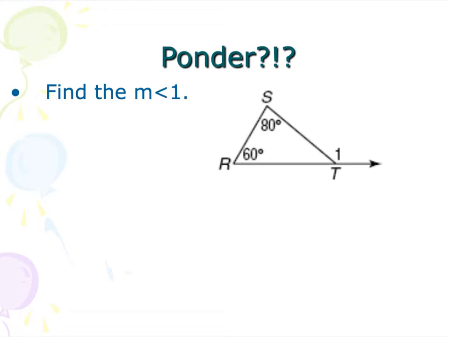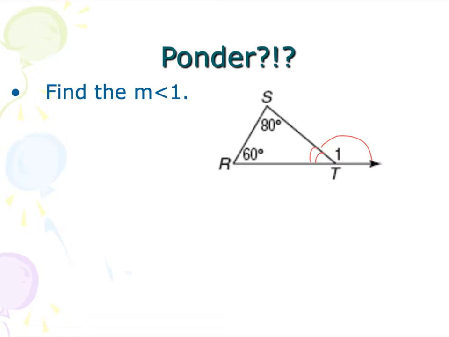So we want to figure out what the measure of angle 1 is. So I've got the two remote interior angles are 80 and 60. And I know we have one theorem that states that angle 1 is going to be bigger than either of those two, but during that time we also talked about the relationship that angle 1 would have with both of those. So let's think. This angle right here, what's its relationship to this one right here?